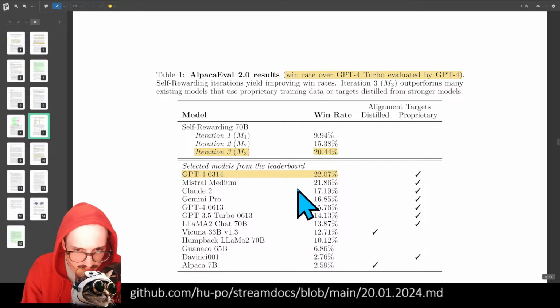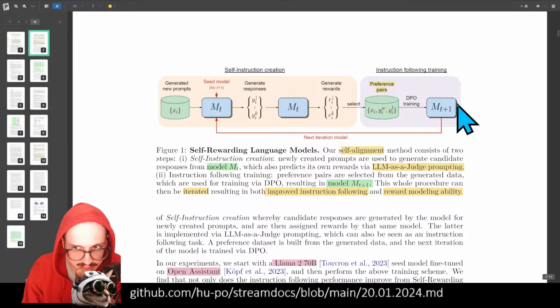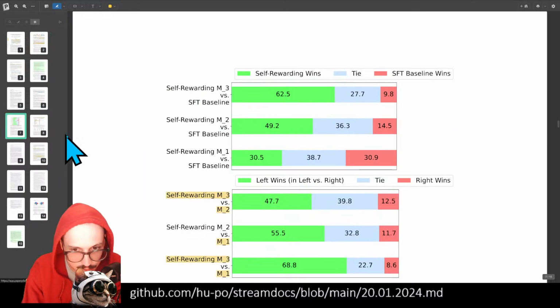So that's a potential red flag here, but I think overall, this is pretty good. I think this idea of using the same model as both the actor and the critic, or the generator and the discriminator, is very powerful, and the fact that this all works, I can't wait to see what people do with this.